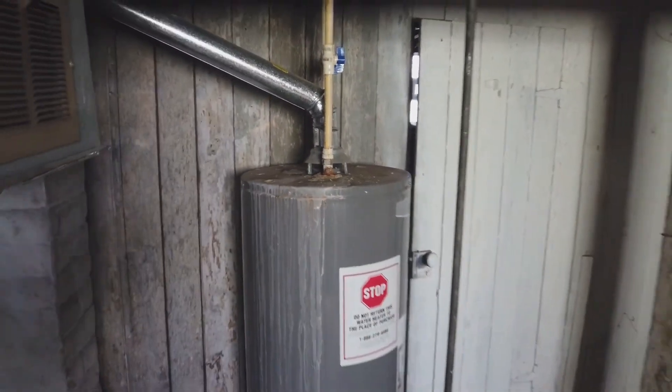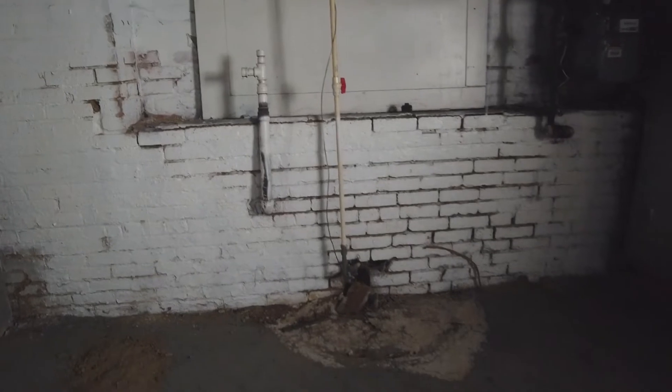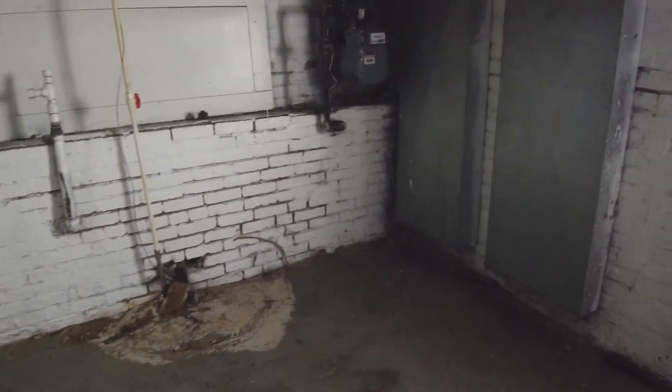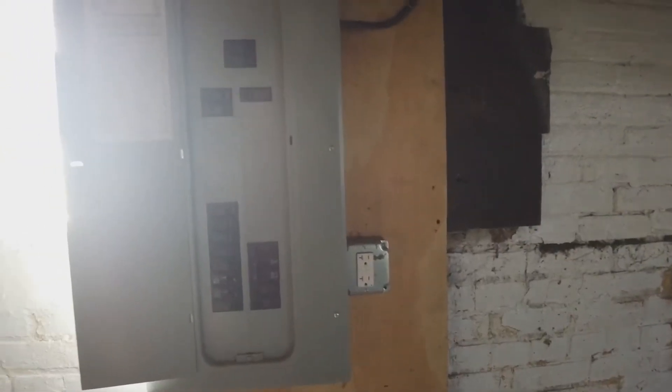This house also has CPVC plumbing, so you might want to just redo everything with PEX while you are in here doing the work. There is new plumbing throughout the house, so you don't have to worry about any old leaks. Here is the gas entrance to the house and all the lines are still connected, so you don't have to worry about that. It's just going to be that little bit of work — paint and patching walls on the first floor.